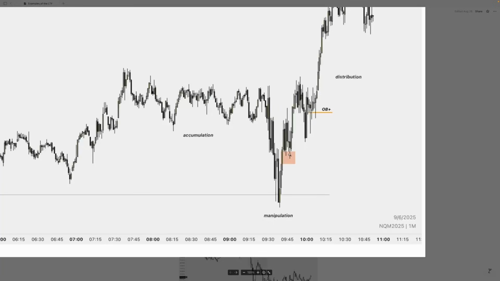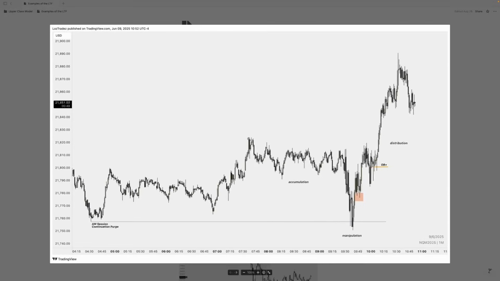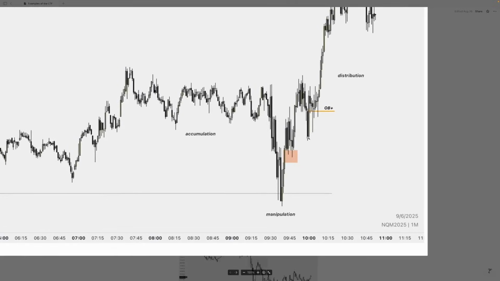Come back down, OTE, low to high. What is the logic here? Why can we still be buyers down here? Because we haven't taken out these highs up here. And what are these highs? Range low, range high. At this point, have we taken out the range high? No. So we're still bullish. And the daily draw on liquidity is up here. So you can be a buyer down here.